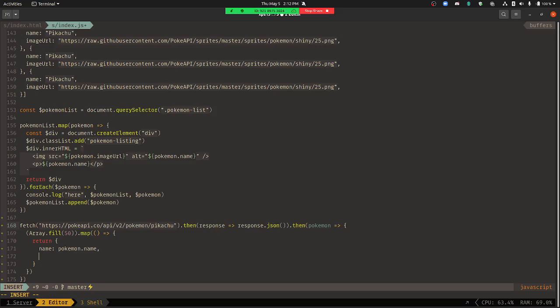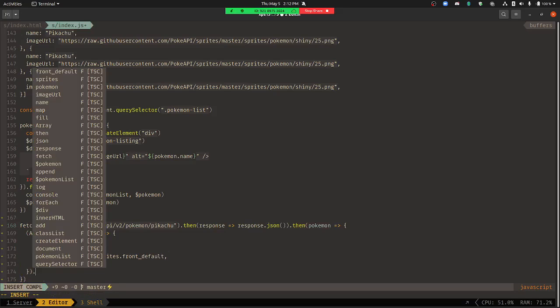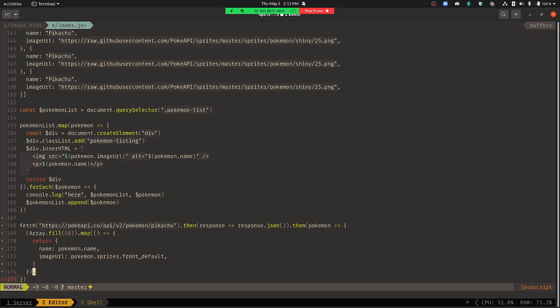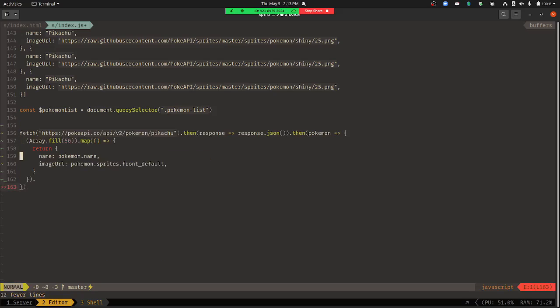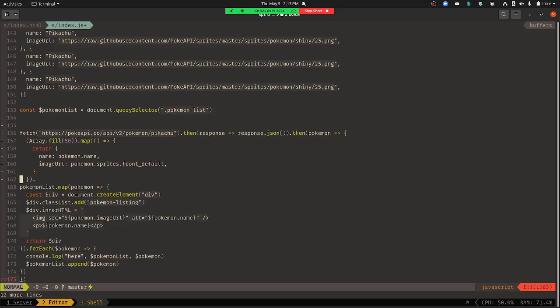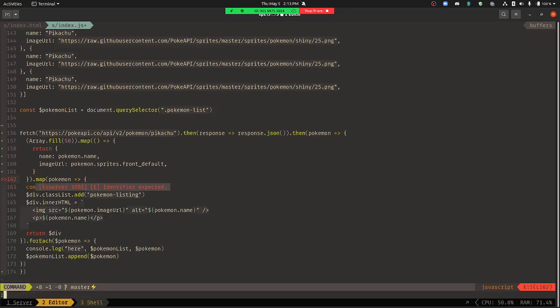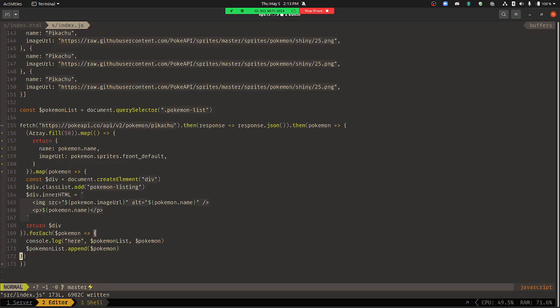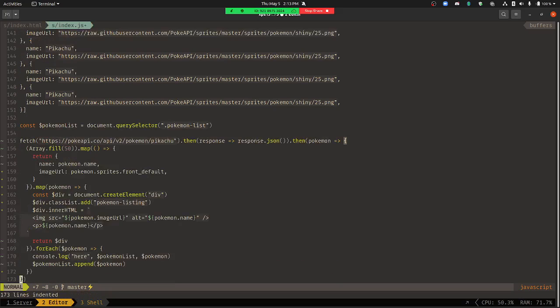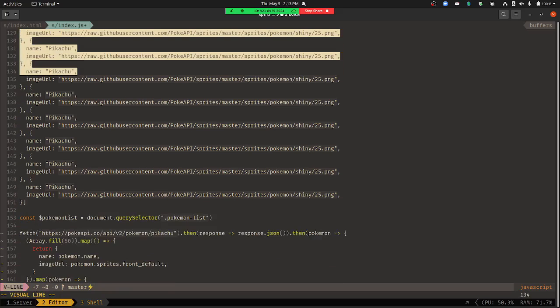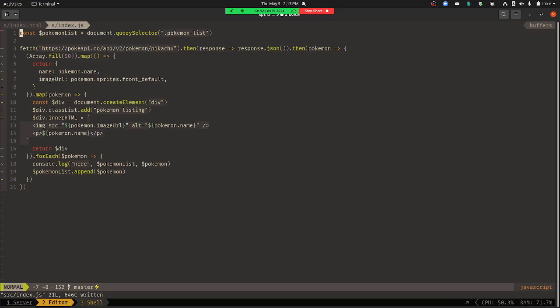And then image URL is Pokemon.sprites.front_default. Maybe something like that. And then I want to do all the rest of this. That was the map.